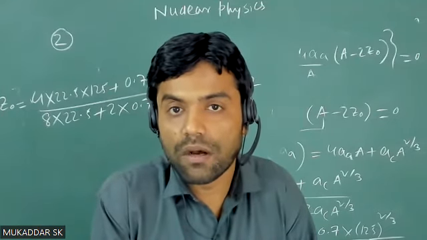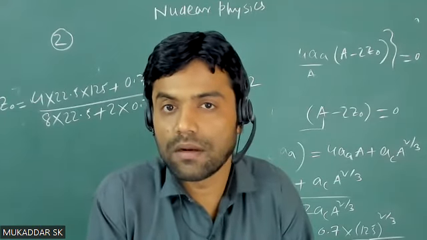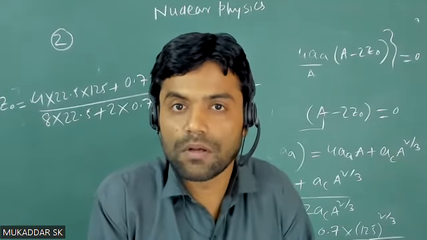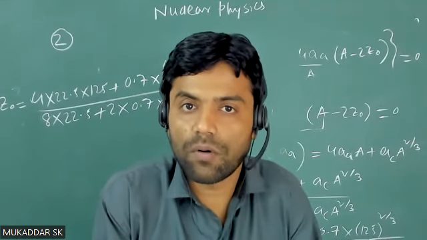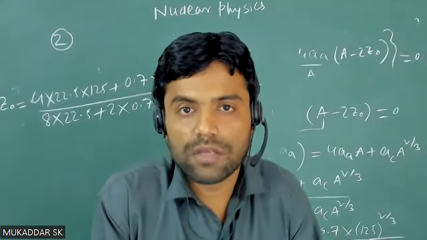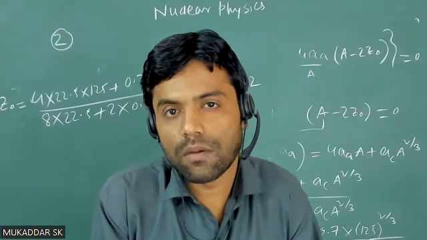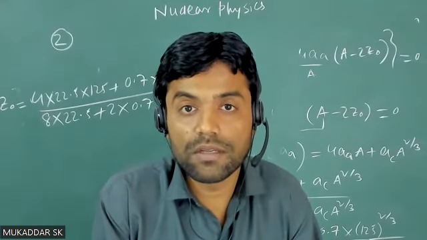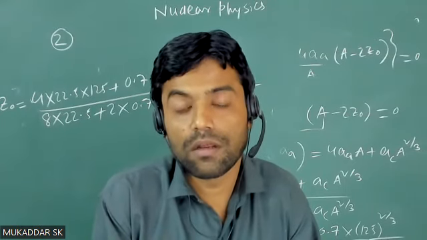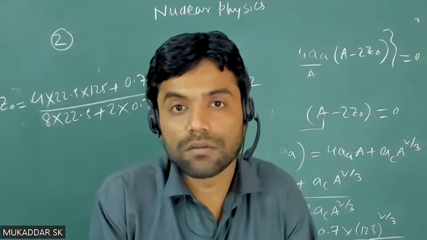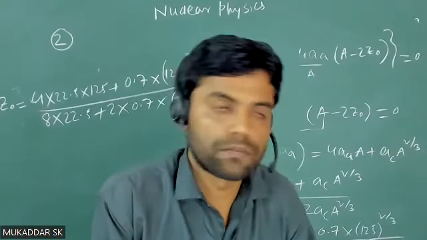So for this stable nucleus, the number of neutrons will be greater than the number of protons, because the mass number is greater than 40. So as your mass number goes above 40, for a stable nucleus, neutron number will be greater than proton number. So if you have some nuclear physics knowledge, by using it sometimes you can get the answer without doing any calculation also. I'm not saying it will always be applicable, but you can sometimes use it.